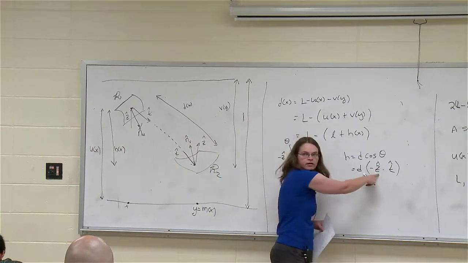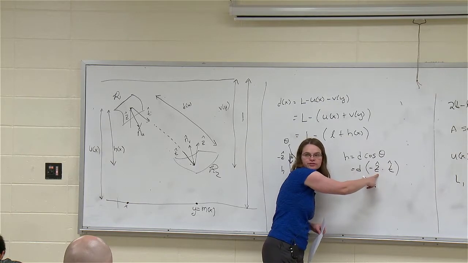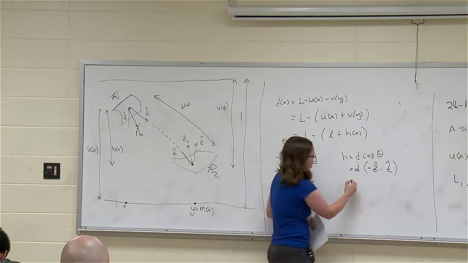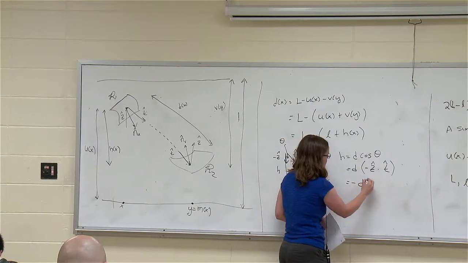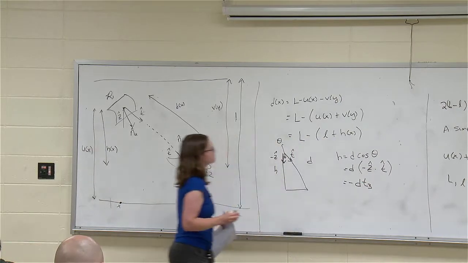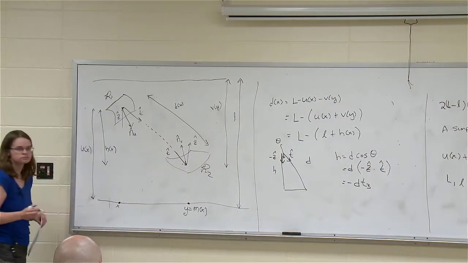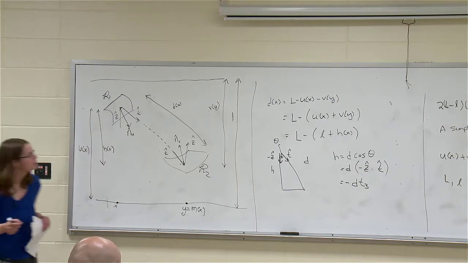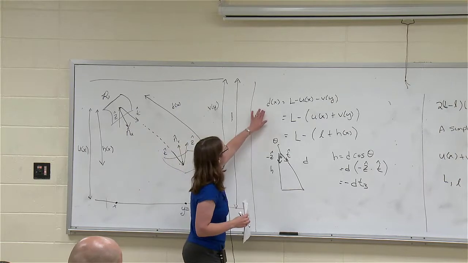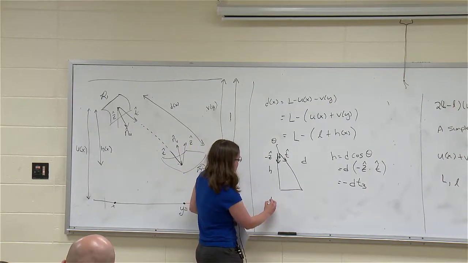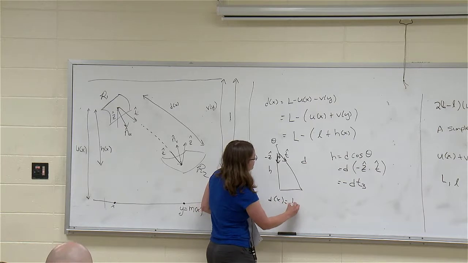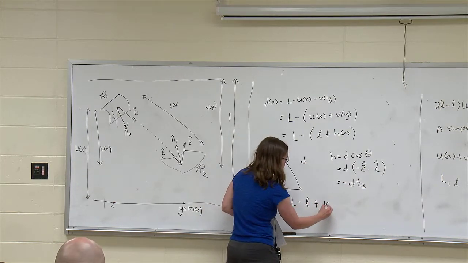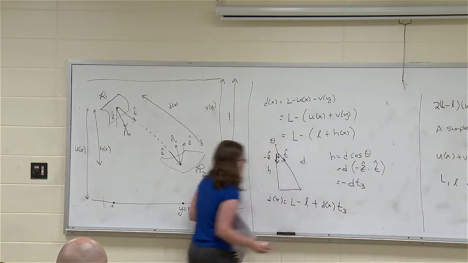Okay, and z is a particularly simple vector, right? So this dot product is just going to pull out the third component of t. So this is really minus d times t3. And t3 we know, right? We know all the components of t. All right, so if I go back to my expression up here, what do I have? d of x is equal to L minus little h, which is now d times t3.